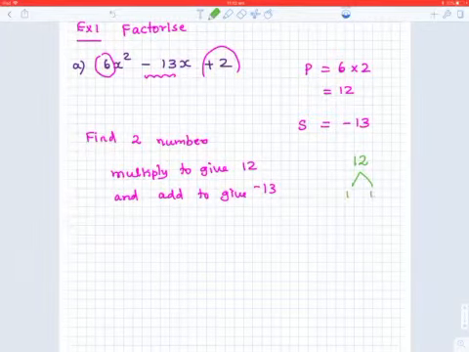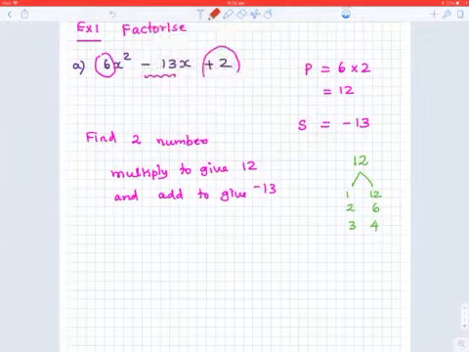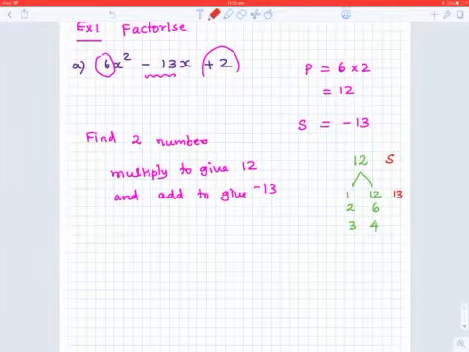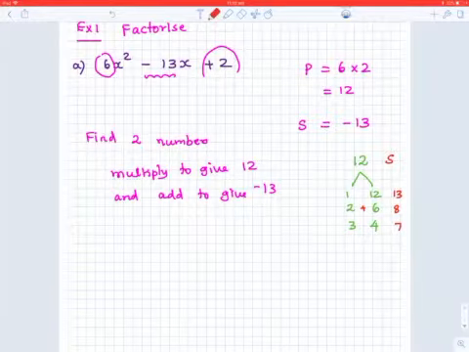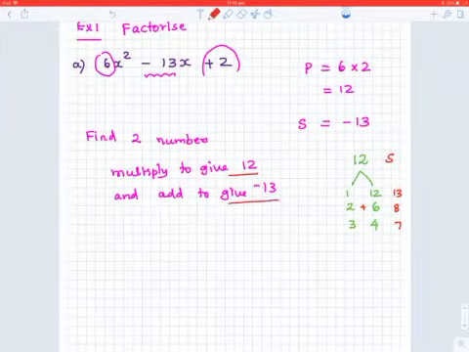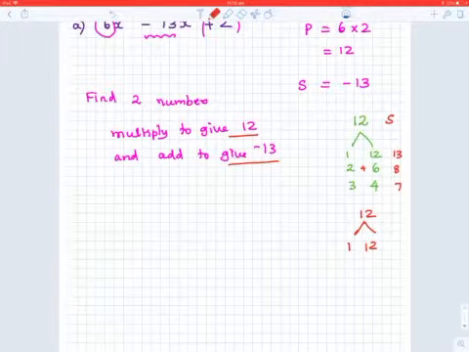Now when you consider factors of 12: 1 and 12, 2 goes into 12 6 times, 3 goes into 12 4 times. Now I told you it's the sum. 12 plus 1 is 13, 2 plus 6 is 8, the next is 7. When you look at the pairs, there are 3 pairs here. The first pair multiplies to give you 12, with a sum of 13. So I'm going to choose this pair, which is 1 and 12.